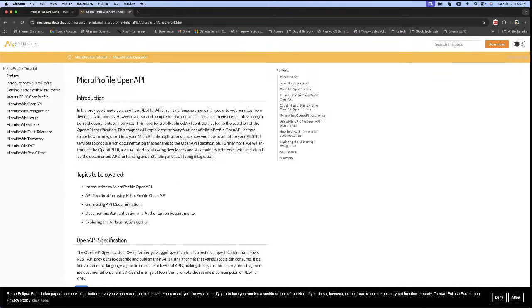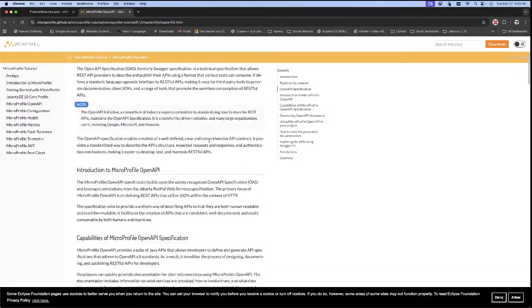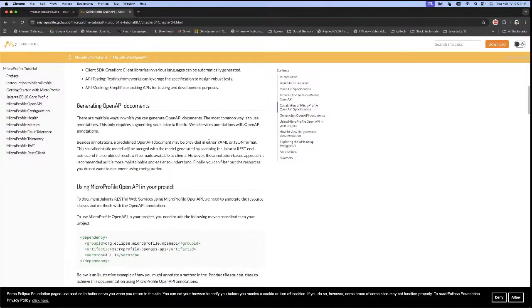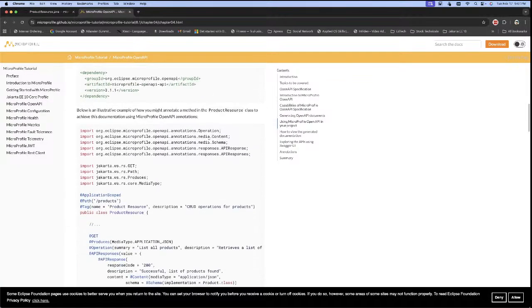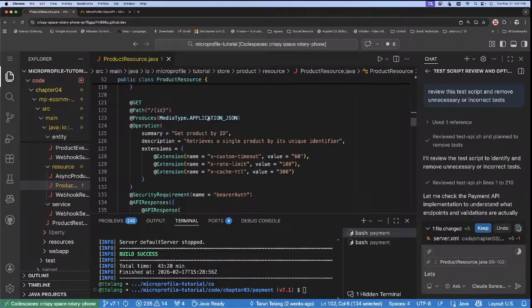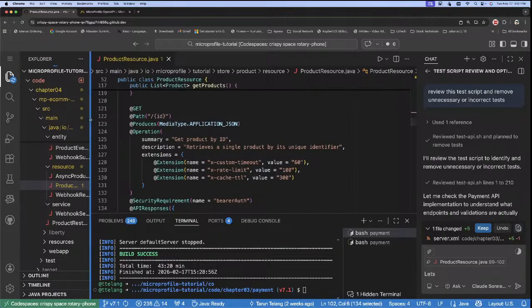Let me update this chapter because here we have introduced more concepts around Open API. Open API is what we call Swagger as well.